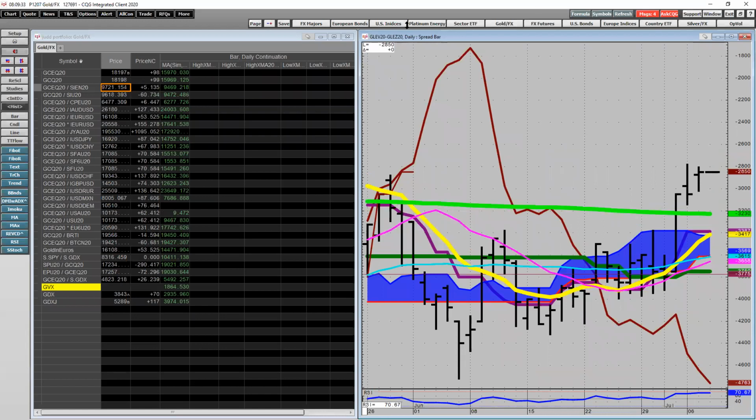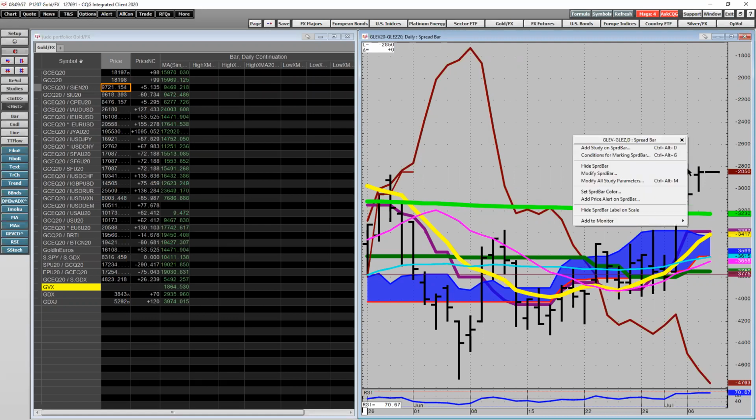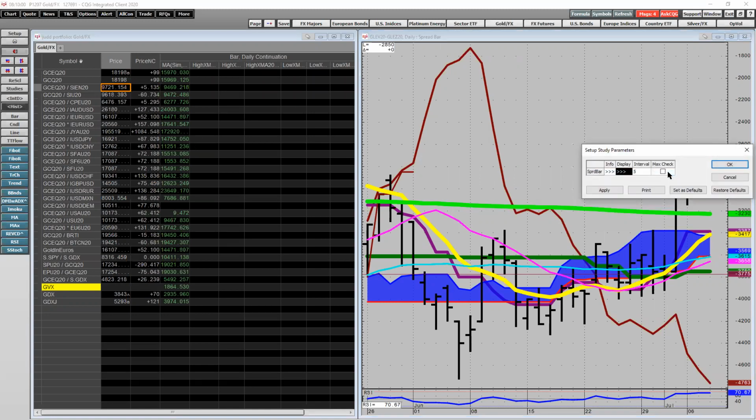All right, so let's talk about using minus signs in these types of commodity spreads month to month. Because if you use a slash, you're not going to see anything. This is a spread difference, and this is calculating the current price, obviously. And if you right click on one of these bars and go to modify spread bar, what you're doing is taking a picture every 5 minutes to create this bar. It's made up of a group of photos.